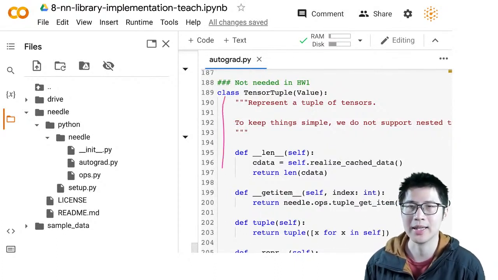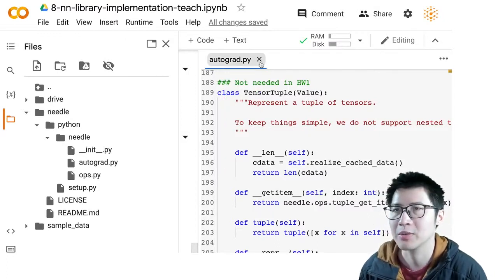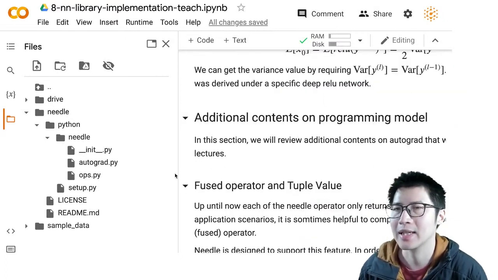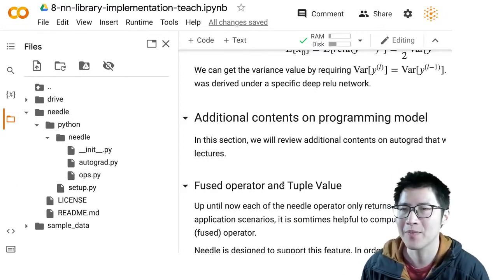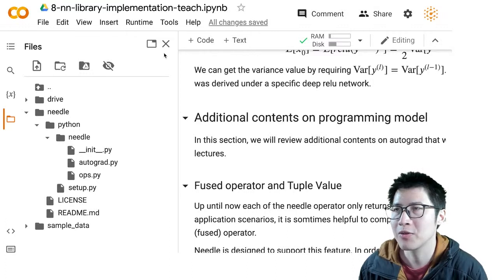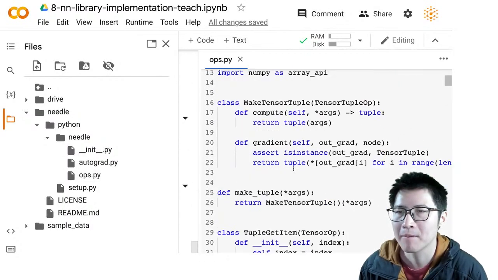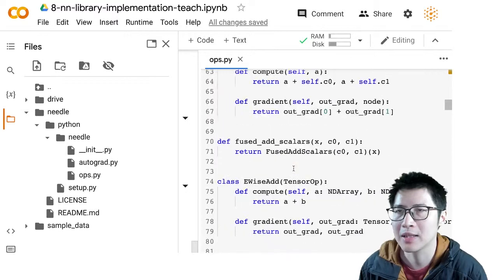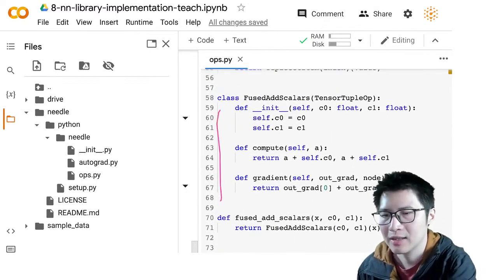In this case, we are not supporting nested tensors, as well as some operations that correspond to tensor tuples, such as getting a value from a tuple and concatenating tuples together. It also allows us to define operators whose return values are tuple values. So if you look at ops here, we have this operator called fused add scalar.